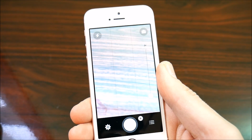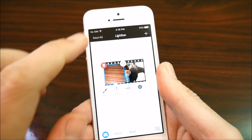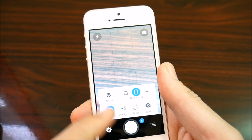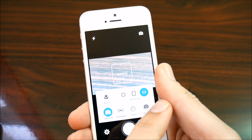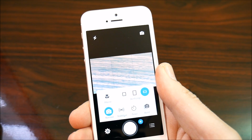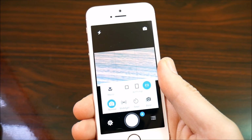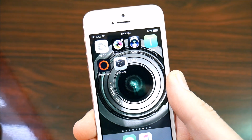I've also mentioned this in What's on My iPhone videos before, but this has this little plus ring right here, and you can see it has macro options, 16:9, square modes, as well as other modes right here. And you can see you've got autofocus and timer as well down there. So really nice stuff here for those of you who like to shoot Instagram posts and quick shots, and very simple to use. That's Camera Plus. Let's check out the next one.